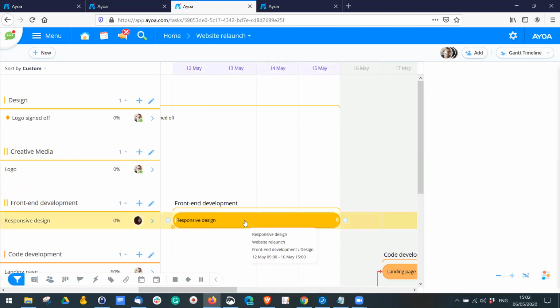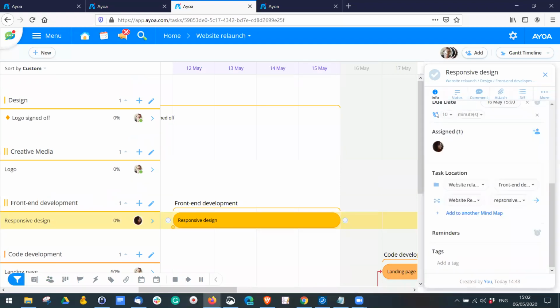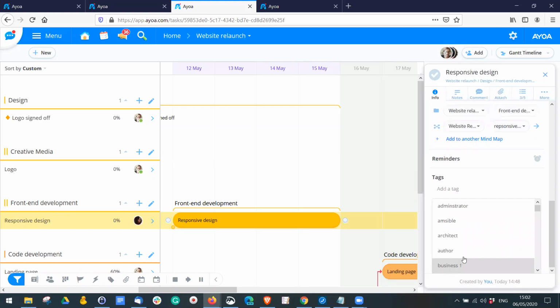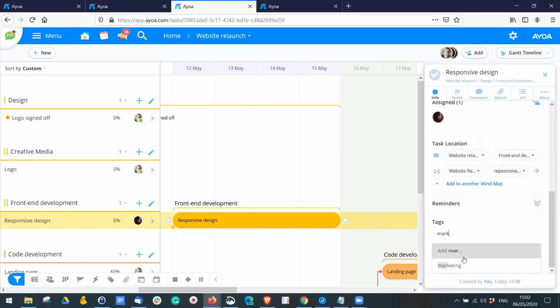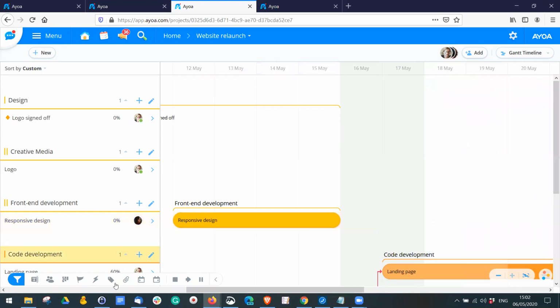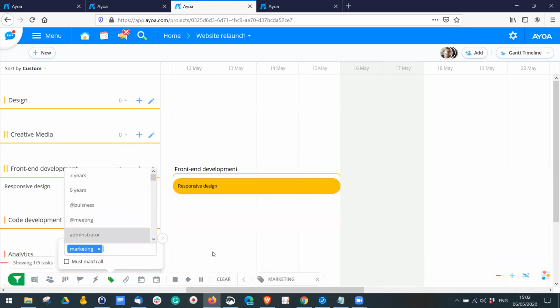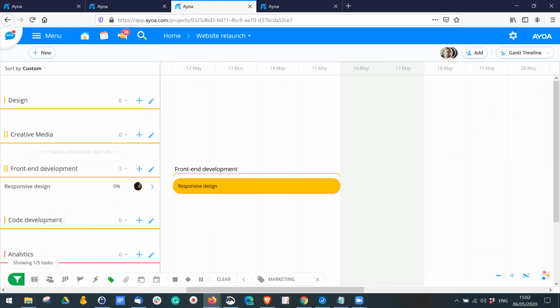Another thing you may find useful is to create a tag system. So in this first tab here, right at the bottom, you can choose tags. You can also use that as a way of filtering different tasks that you're working on.